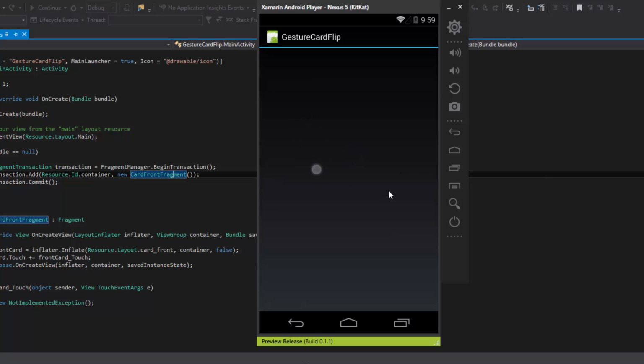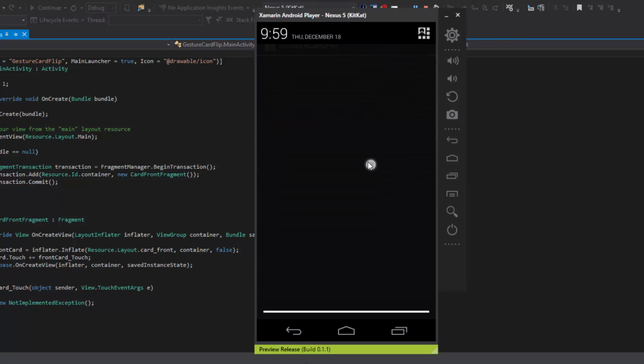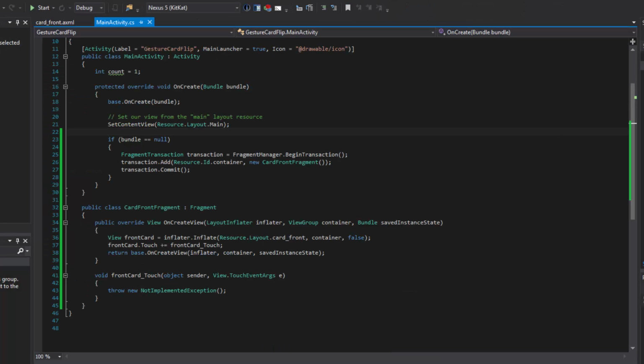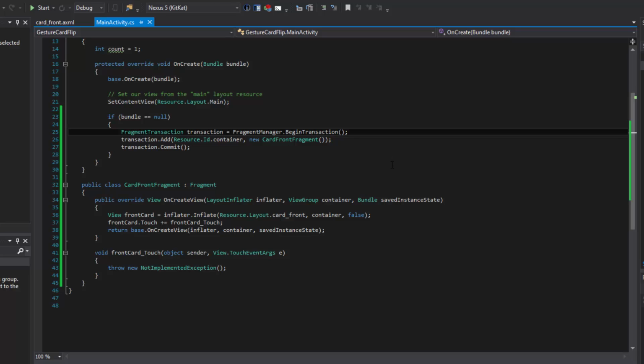And we're not getting anything. Let's try to, oops. Okay, so we're not getting any kind of fragment, which is why we run it, to make sure that everything's working right, which it's not. So let's see what we did. Okay, so what I didn't do is return the front of the card, okay?